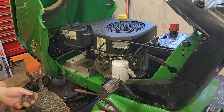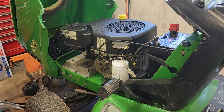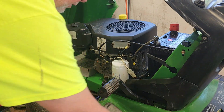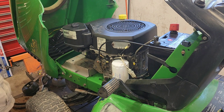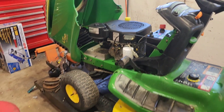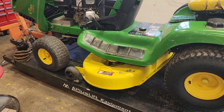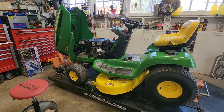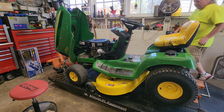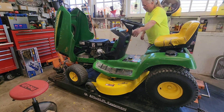All right, what did that take? Five minutes. All right, I'm going to set my tools away and we'll see if it runs better. Hopefully it runs right. I had this machine sold but it wouldn't run that day. It ran good the day before. We've got to pump some fuel up there.